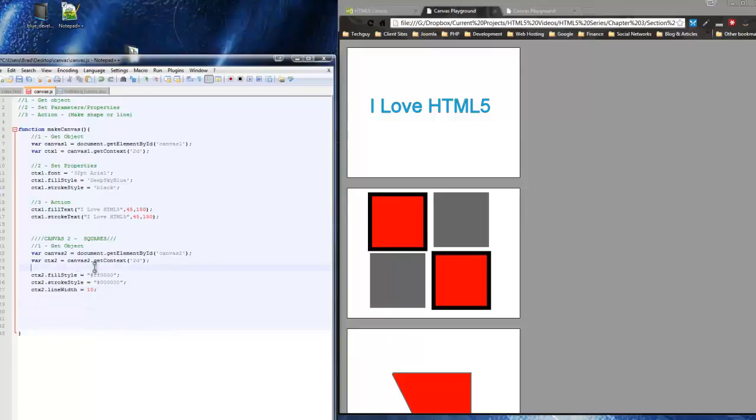And that was to create properties. Now we want to make the object, the rectangle. So 3, make rectangle.